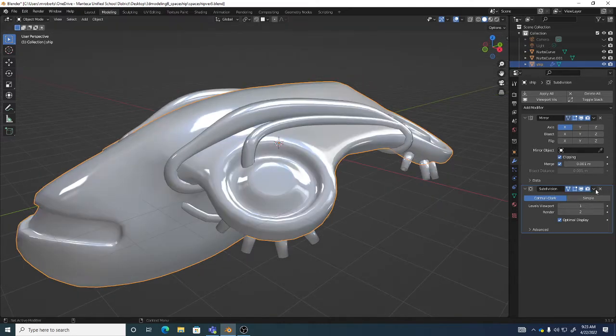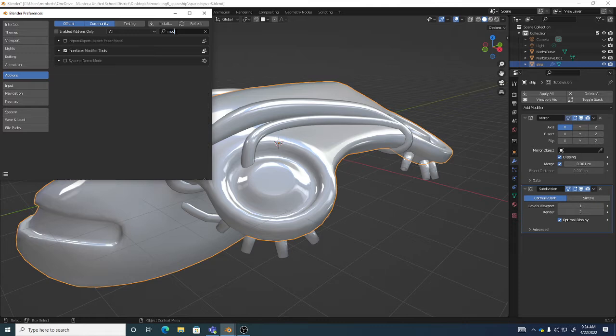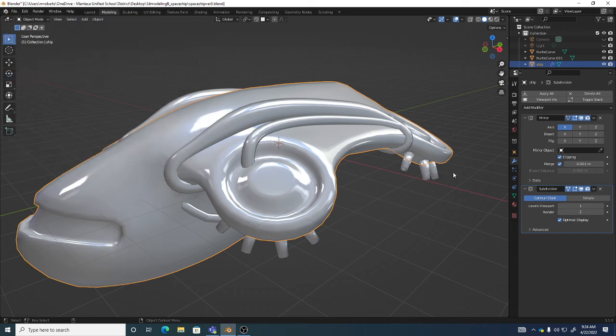And remember, we can apply these modifiers, right? So we go to the blue wrench, and I have the modifier tools up, so I can do apply all. Remember, that's in Edit, Preferences, Add-ons, right? And if you go to this magnifying glass up here, you can type in mod. And you see one of the options is Interface: Modifier Tools. You can check that on. And when you go to your blue wrench in your property editor over here, you'll see you'll have these. So if you notice you don't have those, that's because you didn't turn the add-on on, right? You don't need it.